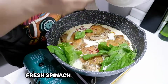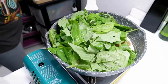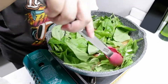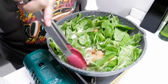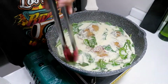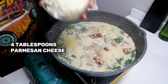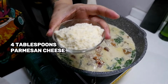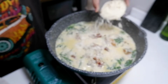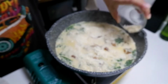Now, I'm also adding a bunch of spinach leaves, fresh spinach leaves. Medyo kung nararamihan kayo sa nilalagay ko, watch and see kasi magwi-wilt po yan and tamang-tama lang po para sa ating Tuscan chicken pasta dish. Now, since this is a pasta dish, I'm gonna add 4 tablespoons of Parmesan cheese. This is gonna make our sauce much more creamier and rich.